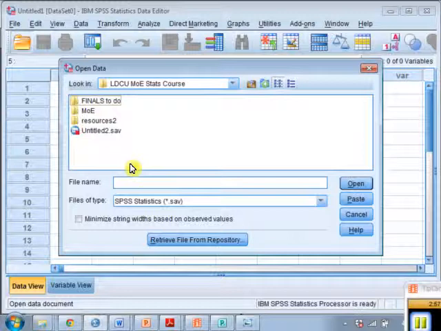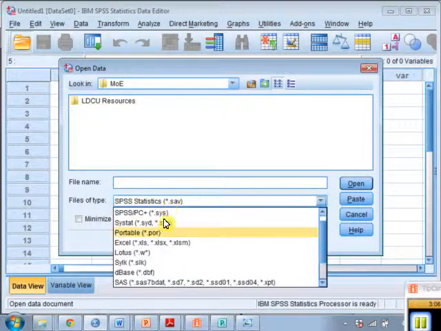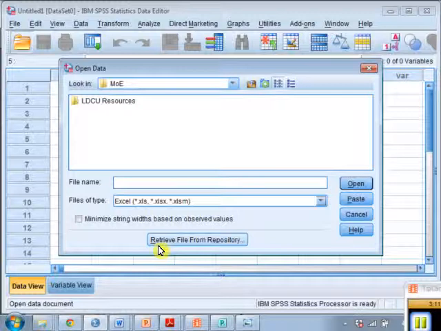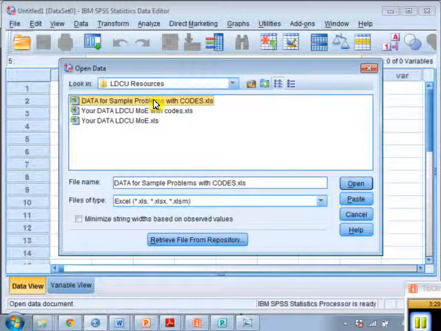Okay. You notice, I can't see it from here, even if I know that I've saved it in a particular folder. So I have to say files of type. I have to look for Excel among the choices. Where did I save it? Can you remember where I saved it? Your data, okay, so you found it? Okay. There. And then I'll have to click open. Are we there? Okay, you have to click open.